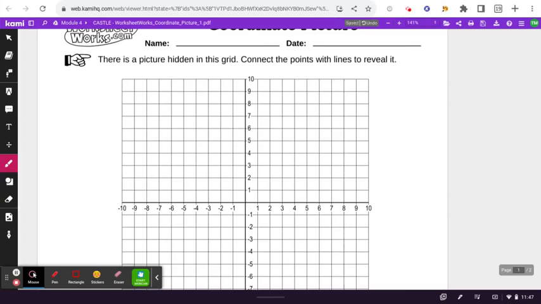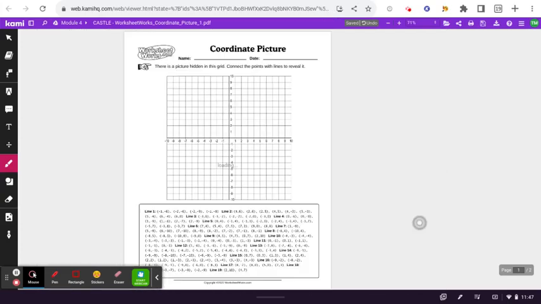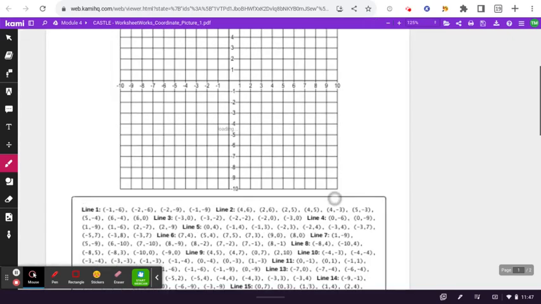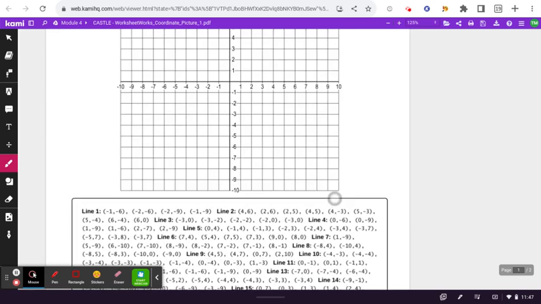Okay, you're going to be using this video to help you complete this picture graph. So you're going to use the data points shown down here in the lower section to help you complete a graph picture on this paper. You're going to start down here with line number 1. If you see all of these data points are in line number 1, that means you're going to complete this section, and you're not going to draw a line from this last dot to the next one here for line 2. They're going to stay separate. So let me get you started.